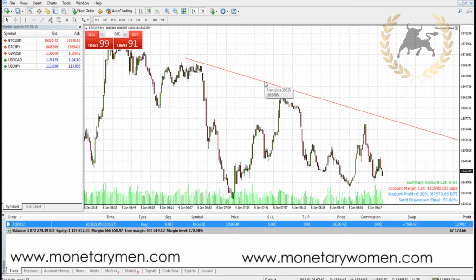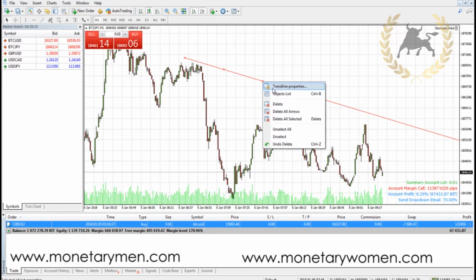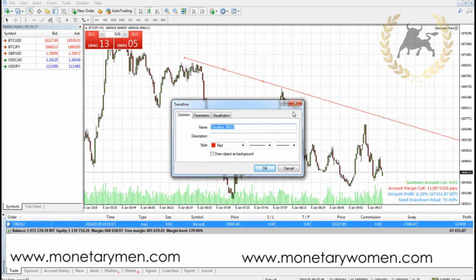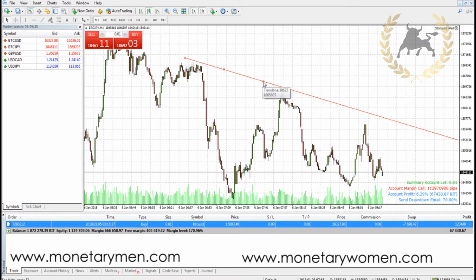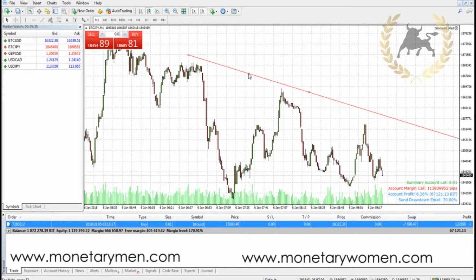Now, same difference. When you double click it, you get these little boxes, which means you can open trend line properties, and you can edit the width or the color. And also, if I click down here to this square right here, I can drag it to get it exactly to the point I want. If I click here, I can move the entire body versus just moving the angle like I did here.